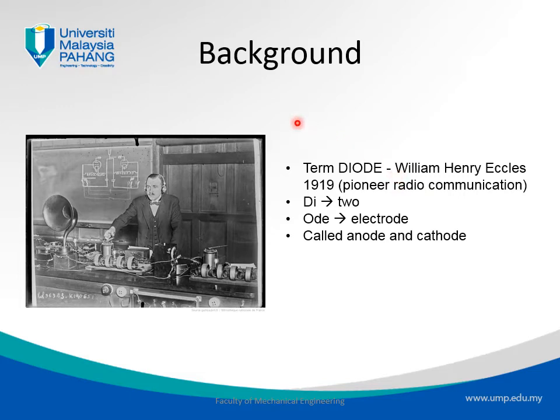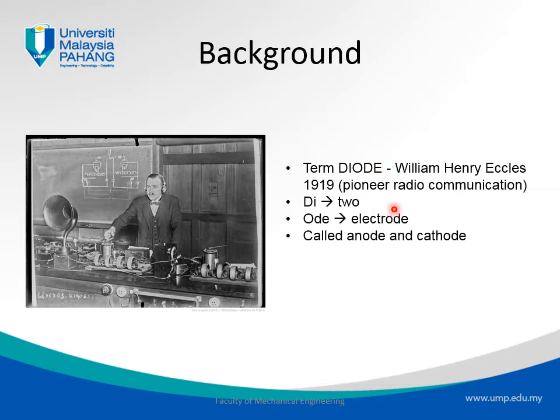Before we start, we'll look into the background of the diode. Sometimes we get curious about the word diode. The term diode itself was used for the first time by William Henry Eccles in 1919. This is a picture of William Henry Eccles. Basically, he was one of the pioneers in radio communication technology. At the time, it wasn't the diode that we have today. It was a glass vacuum tube with a cathode and anode. So he called it diode.